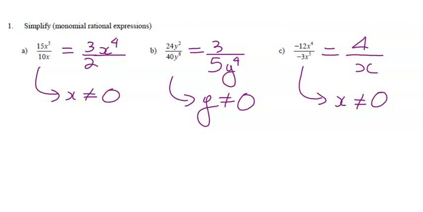Okay. So what this is saying is these are equivalent. This is the same as this for all values of x, as long as x is not equal to 0. So if you put x is 3 in here and work it out, you'll end up with the same value you would get if you put a 3 for x in here. Because they're equivalent. So not only is it simplified form, they're also equivalent rational expressions, right?